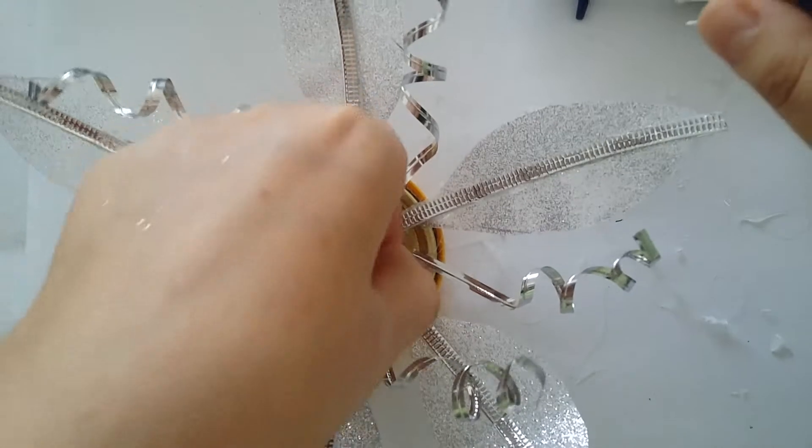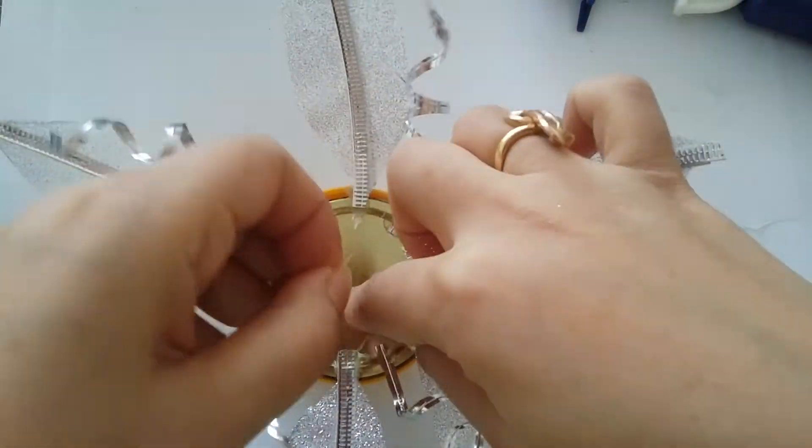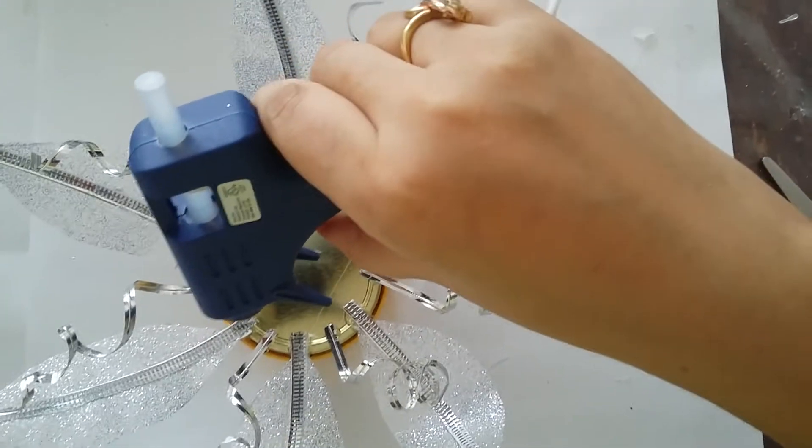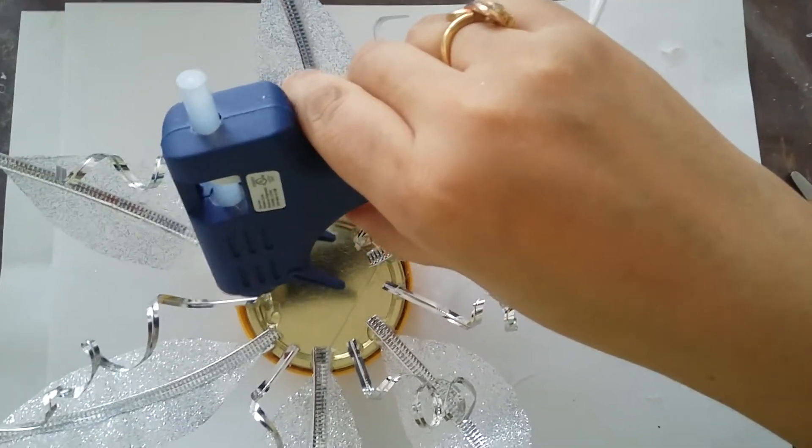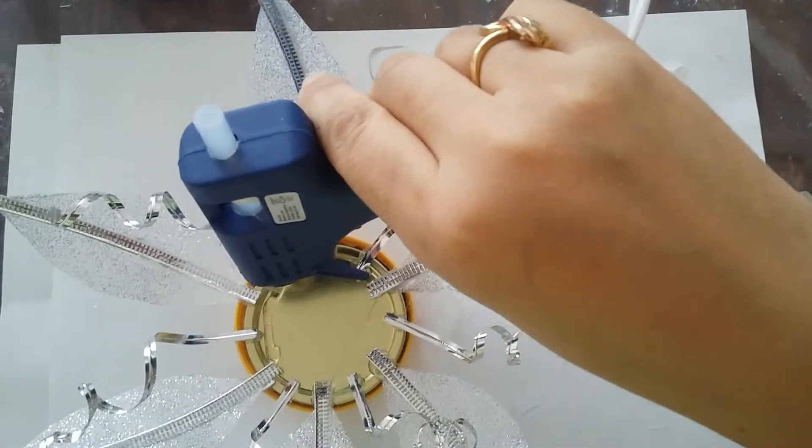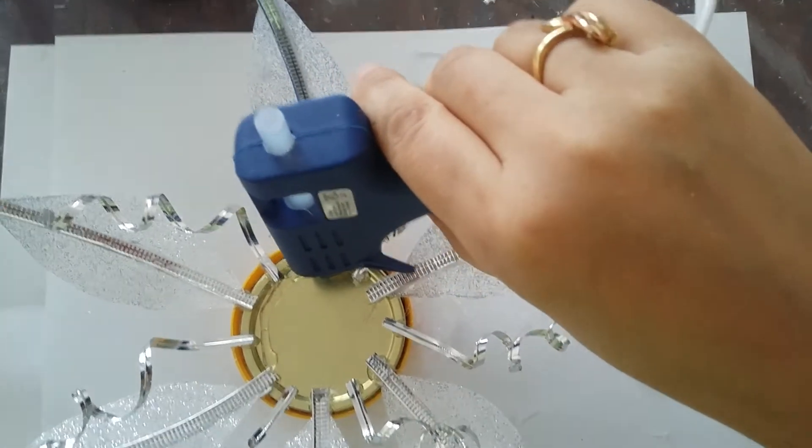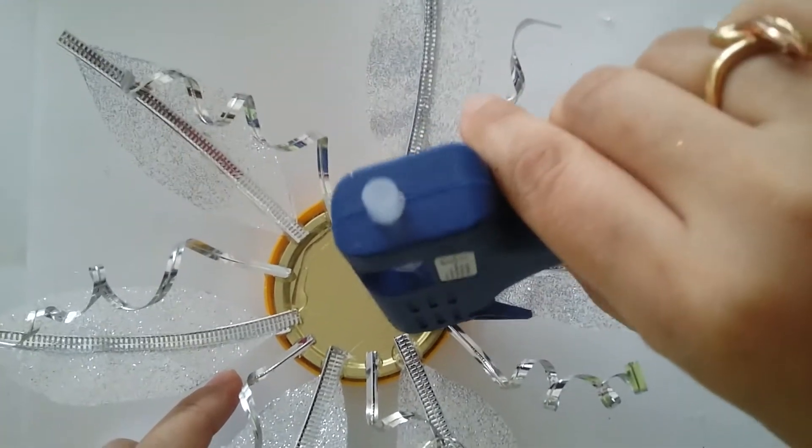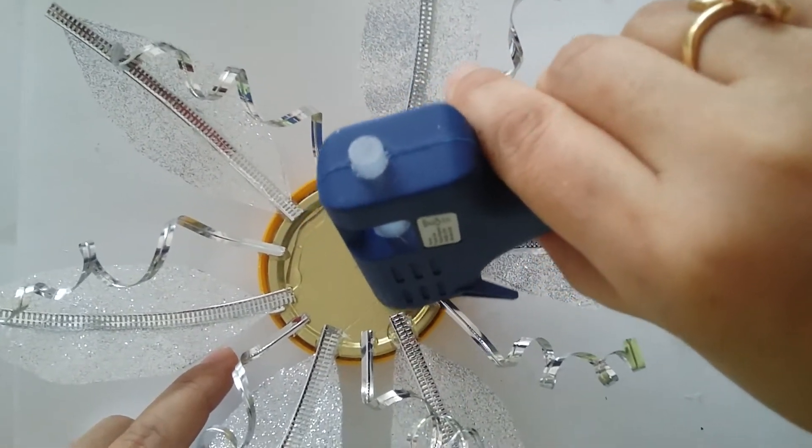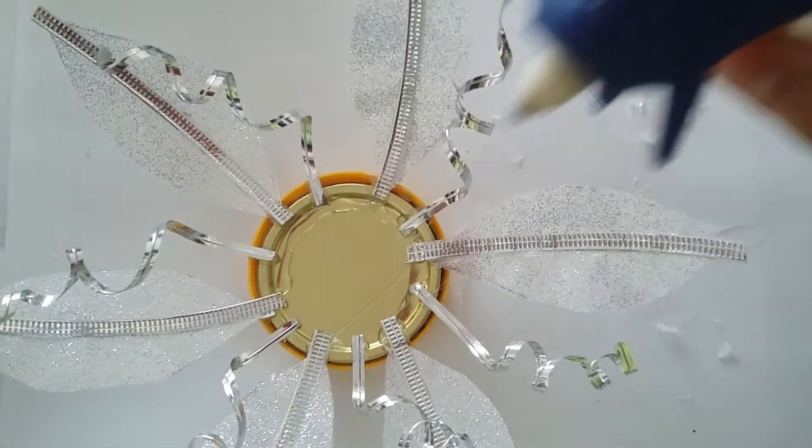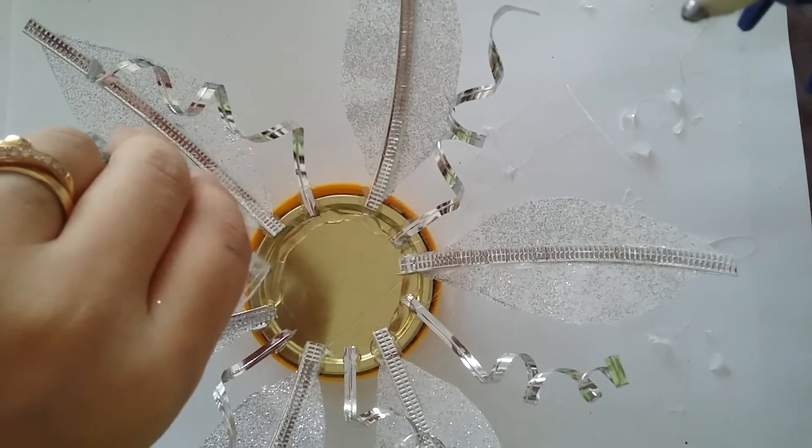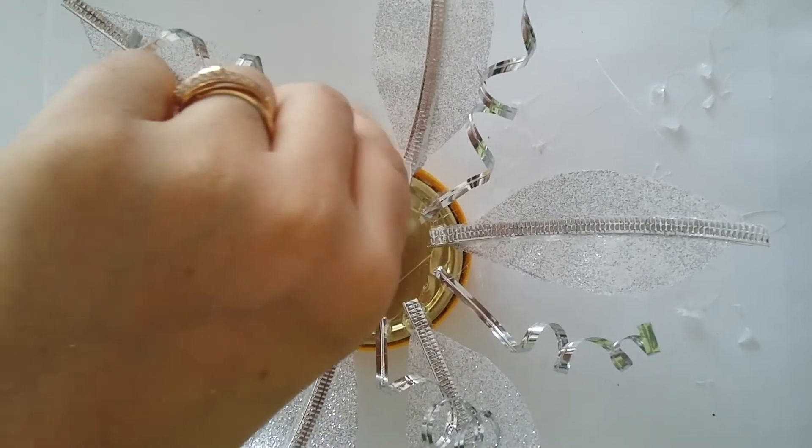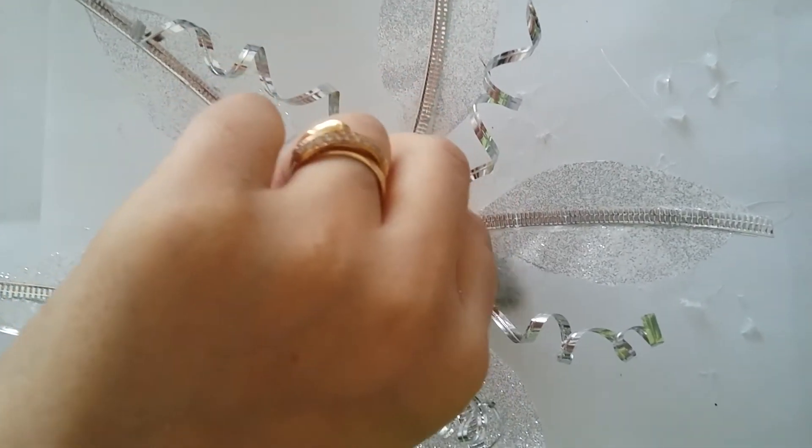So what shall I do next? I will surround. As I said, I will surround it with the silver glitter here. Okay, just to prevent my candle to fall down or to move. So I could put the glitter already on this part because it will dry as soon as I put them.